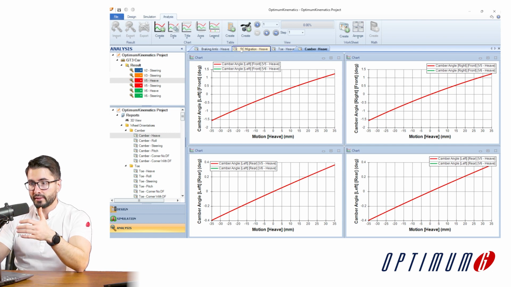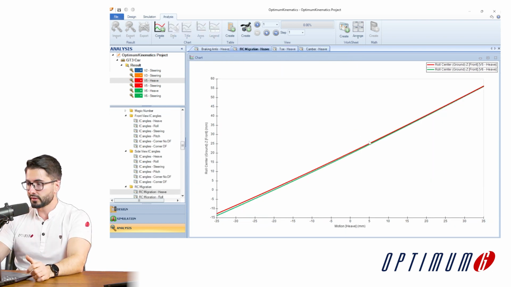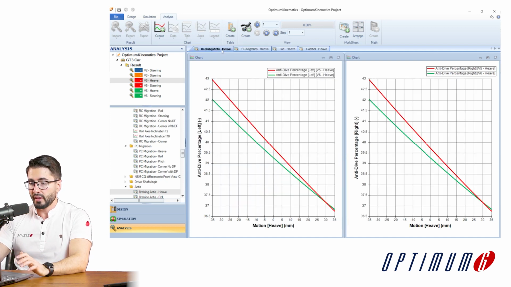Next, we're going to look at roll center. So the roll center, we see a very minor change, particularly for the variation, which is what I've been telling you. The variation can change a little bit, but I would say that this variation is still acceptable. Next, we're going to look at anti-dive percentage. Initially, we targeted 40% and we had a small change. So it went from 39.75 to 39.25. It's a 0.5% variation for the pitch center. And I'm going to accept that this variation is small enough for me to disregard it.